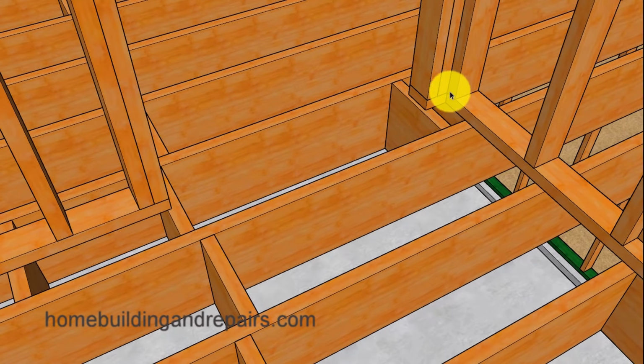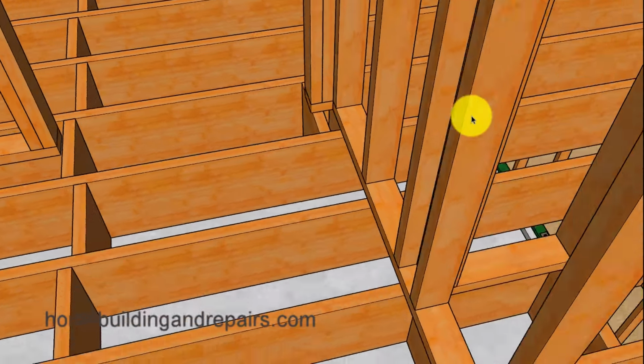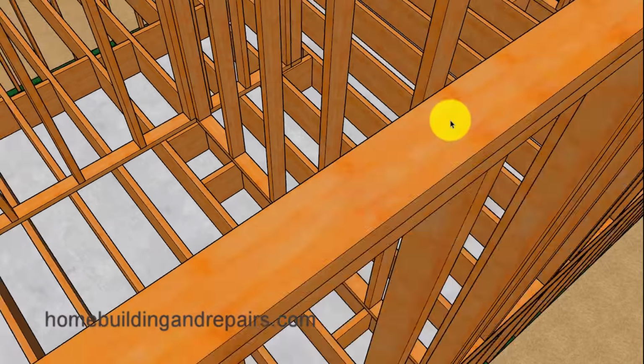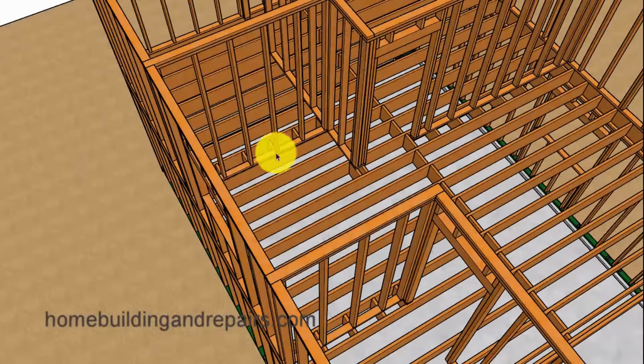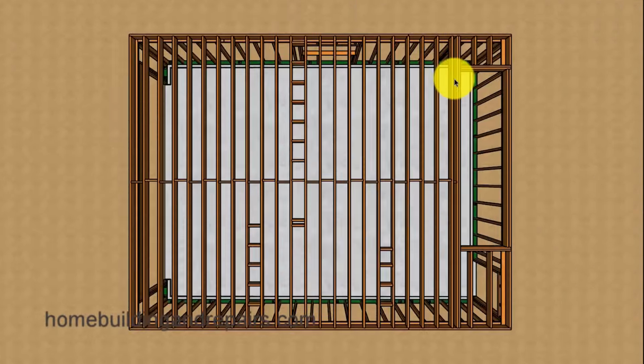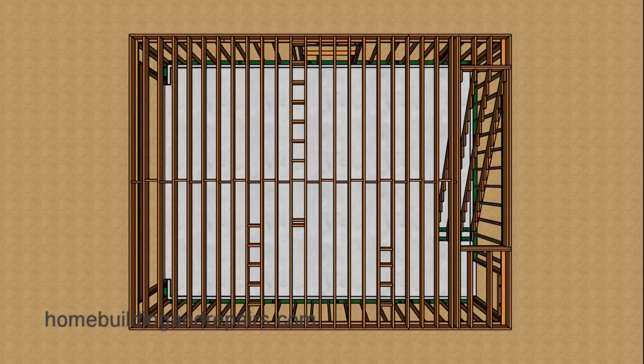And you can see here where we put a couple of blocks underneath this section of the wall. And even though this joist is in a spot to where all we would need to do would be to add another full-length joist to it here, that's going to increase the cost of the building a little bit instead of just using a few blocks. Let's go ahead and remove the walls and then take a look at our stairs.